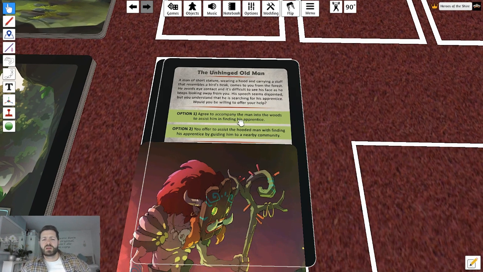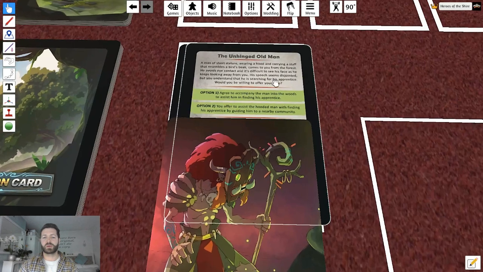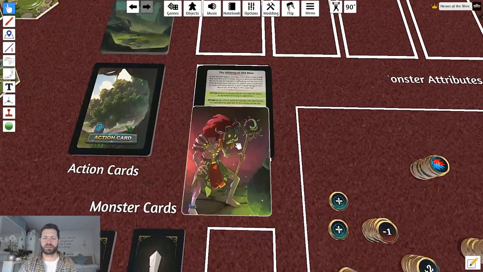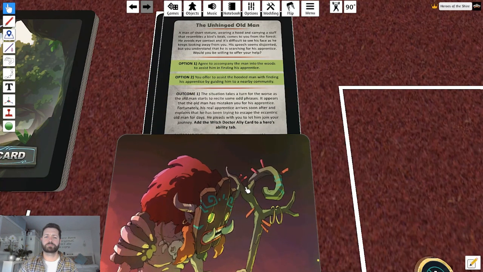So do we want to follow him into the woods to find his apprentice, or guide him to a nearby community? I think we're going to go into the forest. We've already been into the forest earlier as we popped over here, so why not? Option 1 we're going to go for. So we're only going to reveal outcome 1. Outcome 1, yep.